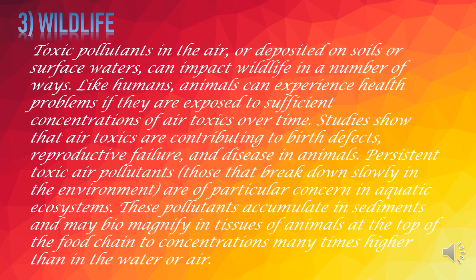Toxic pollutants in air or deposited on soils or surface waters can impact wildlife in a number of ways. Like humans, animals can also experience health problems if they are exposed to sufficient concentrations of air toxins over time. Studies show that air toxins are contributing to birth defects, reproductive failure, disease in animals, and much more.